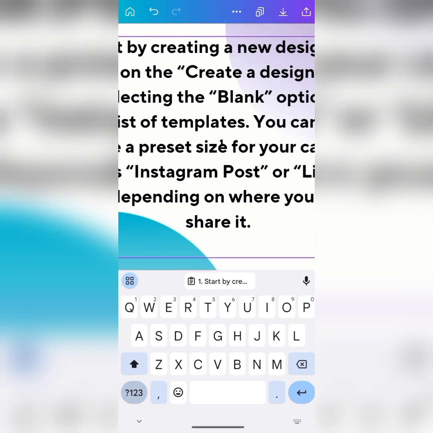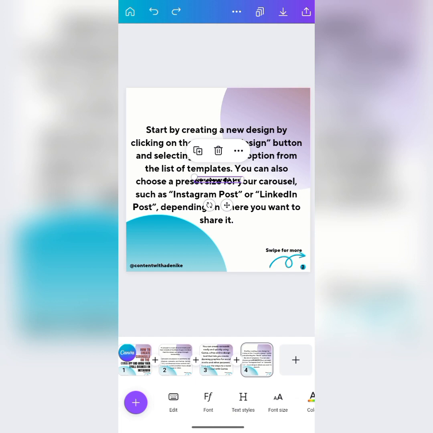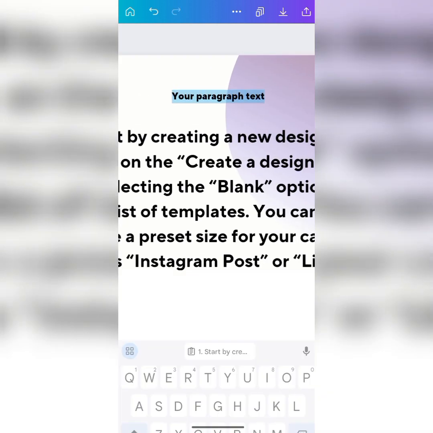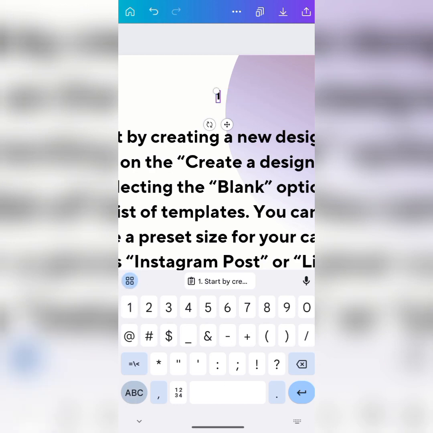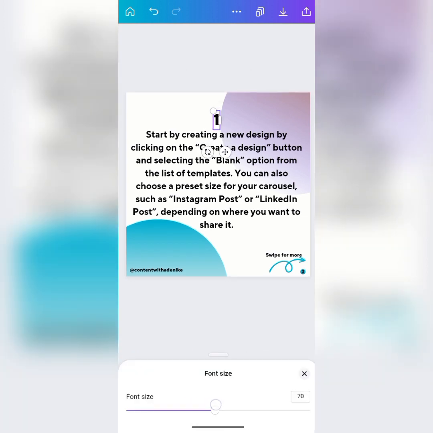Okay, but of course, it's too small, right? We don't want to lose it. You know what, just bring it up. It's already hiding behind the text that is there, so take it up so you can work on it easily. When you click on edit, you click on number 1, right? Then you make the size bigger. Click on your number 1. Where's the font size? You make it bigger.